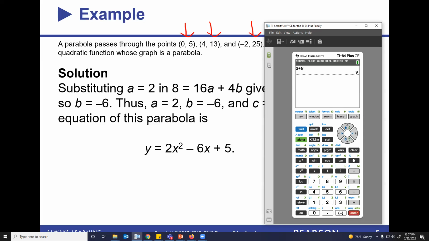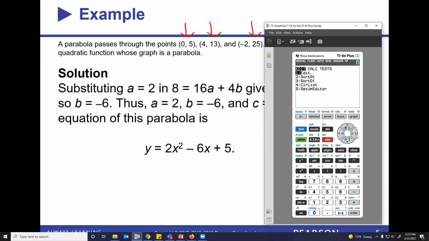Okay. Make sure that this is fully cleared out, and then you're going to hit second and then the 0 button. This will bring up the catalog. Now, you're going to scroll for a little bit here until you see the D's, and you're going to look for diagnostic on. Hit enter when you find it. It should bring it to the home screen. This is why you have to have a clean home screen, and then just hit enter one more time and it will be good. And it'll say the word done. And now when you do run the quadratic regression, it will work.